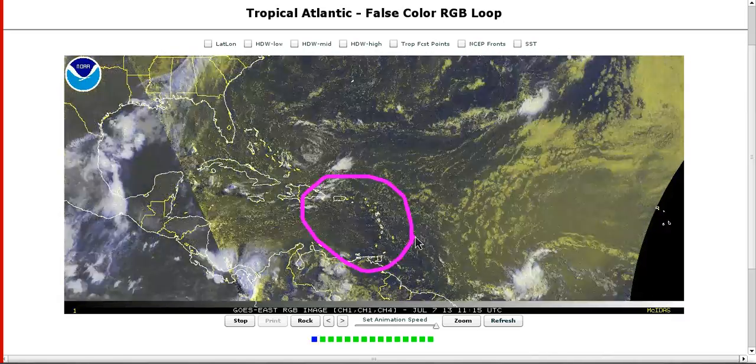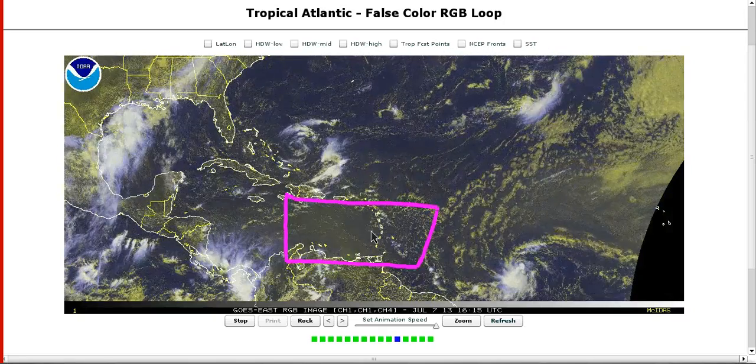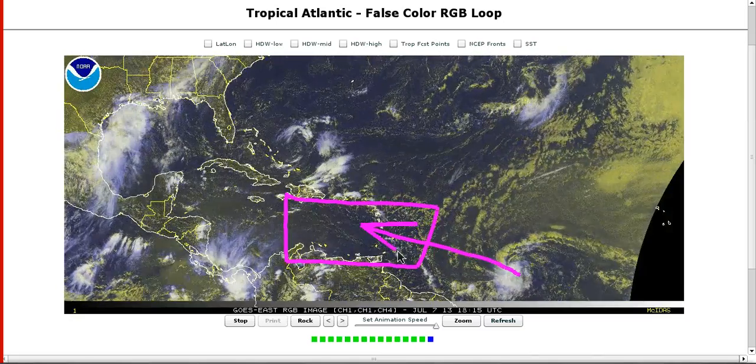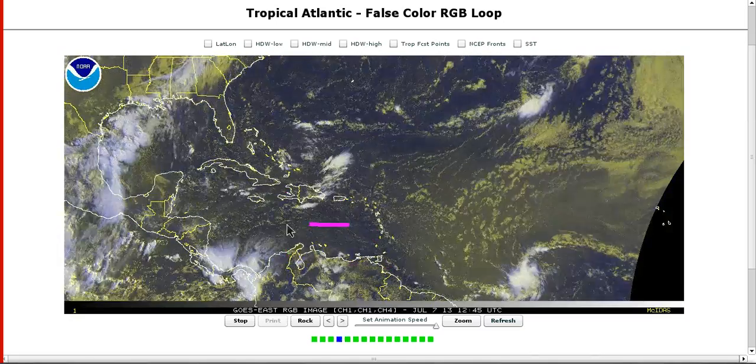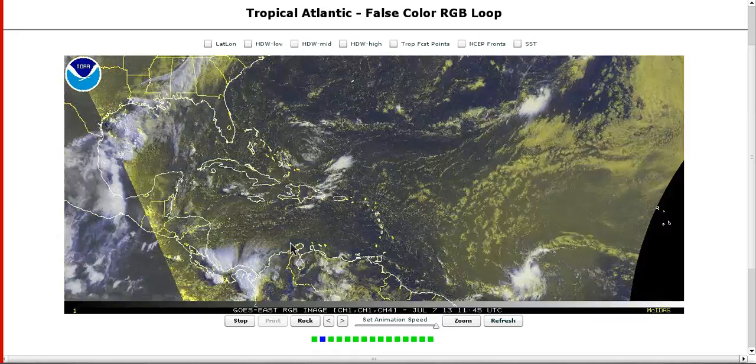It'll probably be a fairly routine, strong tropical wave or weak tropical storm once it gets to this region. Anything stronger than that will be hard to attain, because once it gets towards the eastern Caribbean the trade winds speed up even more. This is the typical graveyard for tropical systems that are weak coming in — once they get in here, it's very hard to strengthen and many actually fall apart, because the trade winds strengthen as you go west, which causes surface divergence, which causes air to sink on top of the storm, and that's not healthy for it.